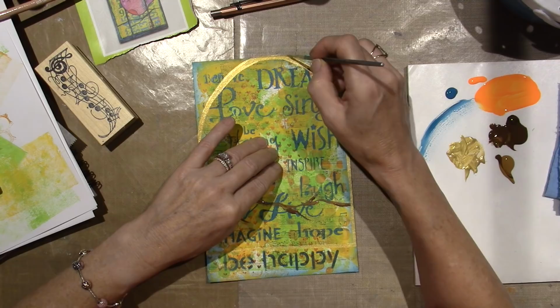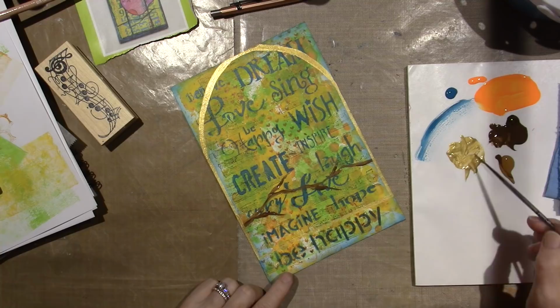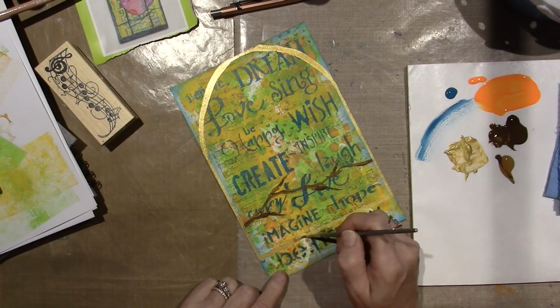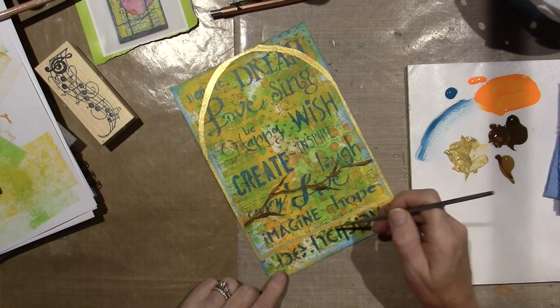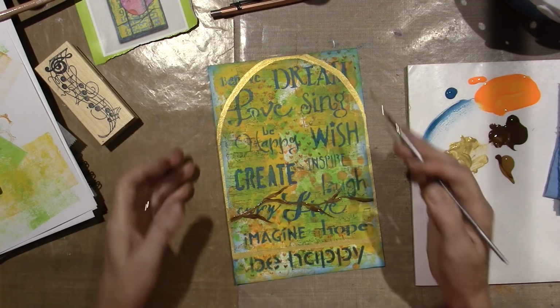All right. I'm going to go around it with black and stuff. But I like it. I get excited, don't I? OMG, I get so excited. It makes me happy, though. Oops, I got brown on my brush. Just making that thicker, because it's the bottom. And then, what?